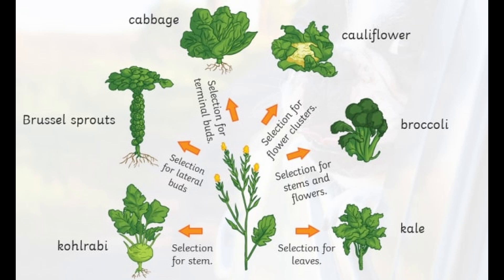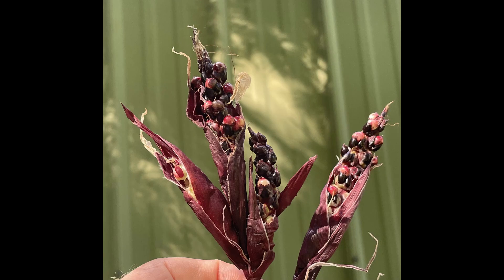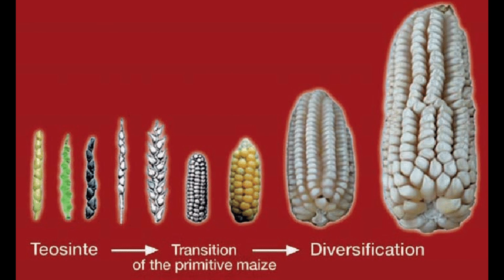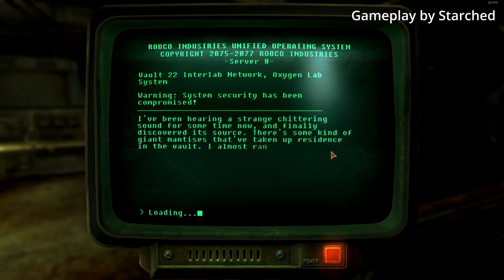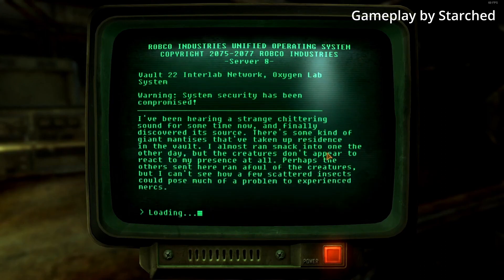Then as time goes on, most of those organisms have that desired trait, or even exaggerated versions of it. A good example of selective breeding is corn. Before humans, corn was a type of grass called teosinte — we know this through DNA analysis. Humans, over the course of 10,000 years, have bred corn to have larger kernels and in higher quantities. Another example in the animal world is purebred dogs. We have taken the domestic dog and bred different individuals for different traits we find desirable.